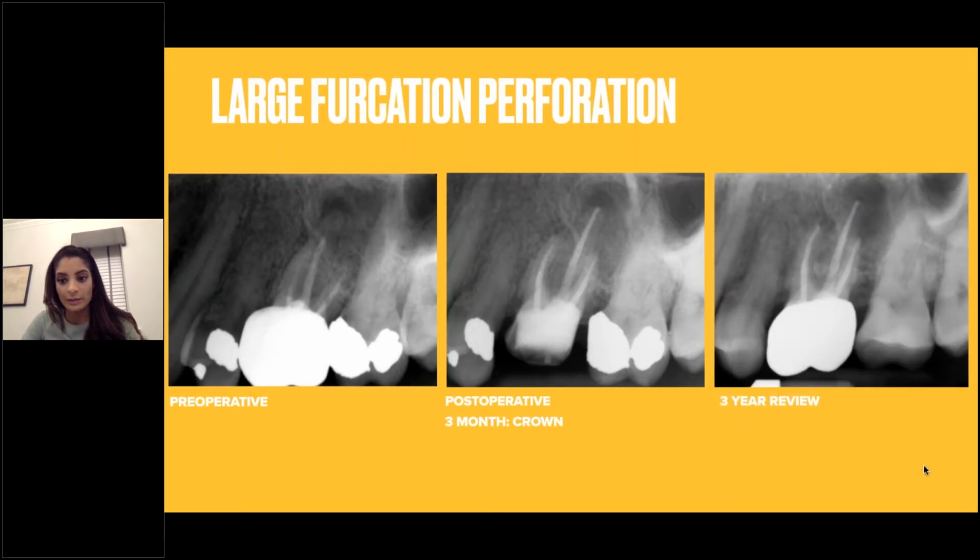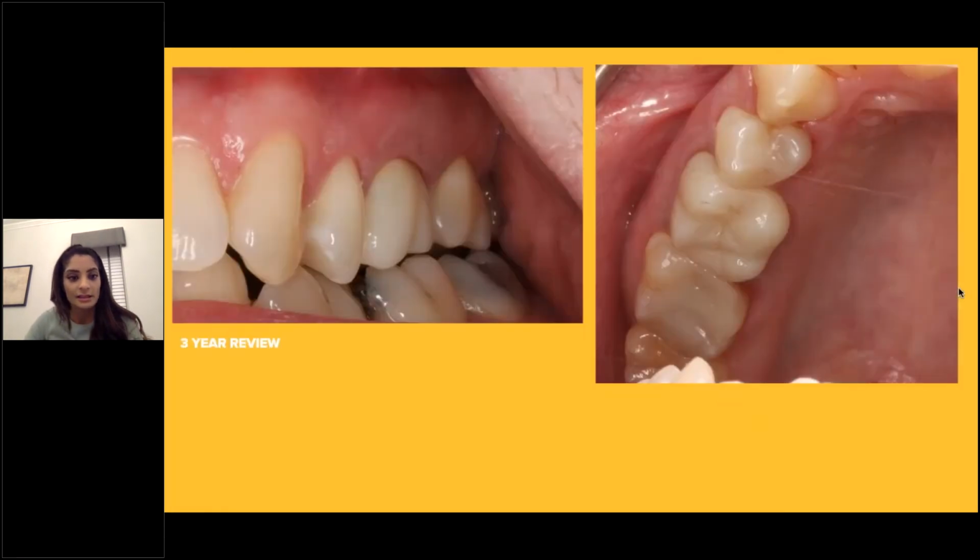And this is when I saw him at 3 years. So we can see that the palatal lesion is fully resolved. All the lesions are actually resolving very beautifully, and the crown's fitting nicely. So this is him at the 3-year review. I just took these photos the other week when I reviewed him, and you can see he's got no buccal swelling, he had no furcation pocketing, everything is looking really nice and sound.